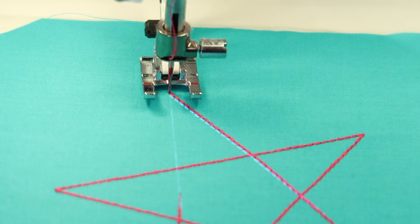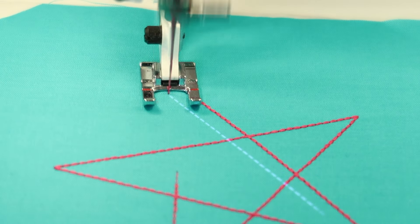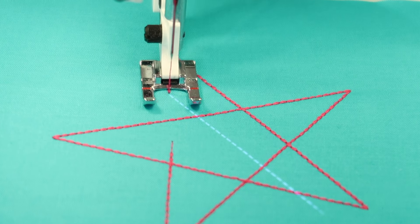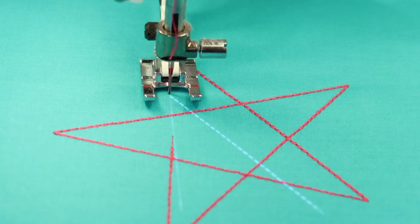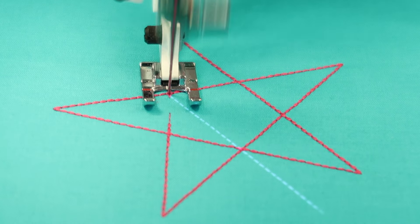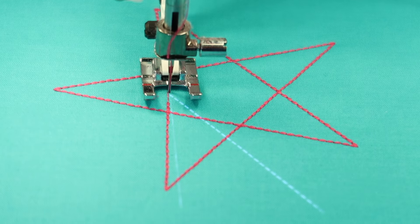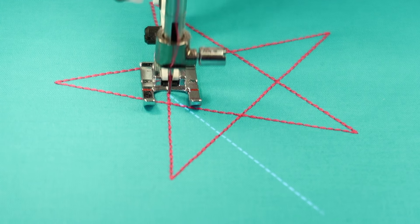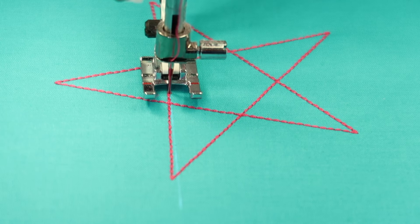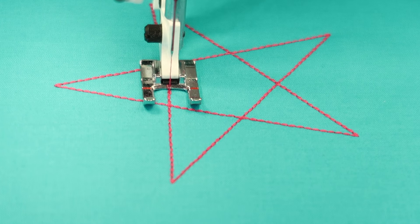Are you noticing that when we stitch, the projected line is actually not there? As you get going, you can stop it and see if that line is on track to hook up, and maybe adjust ever so slightly as necessary. I know we're right there — just let it finish because it knows where it's going. Oh my gosh, it nailed that last stitch so perfectly! Let's use the scissor button, cut that thread, and take a look at what we created.